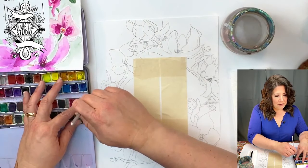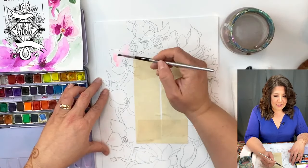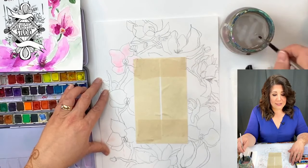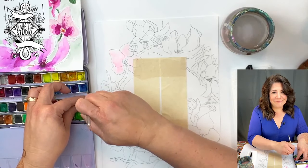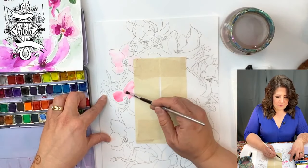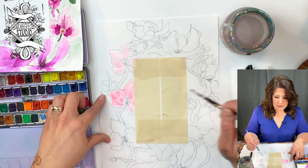I'm gonna go in with a pink with a lot of water and just let it be flowy and fill in that space so that it looks colored in. I'm not going to the edges. I'm not being precise. This is a style. It's a kind of loosey-goosey style today. And that one's a lot brighter, so I'm gonna put more water so that it matches.